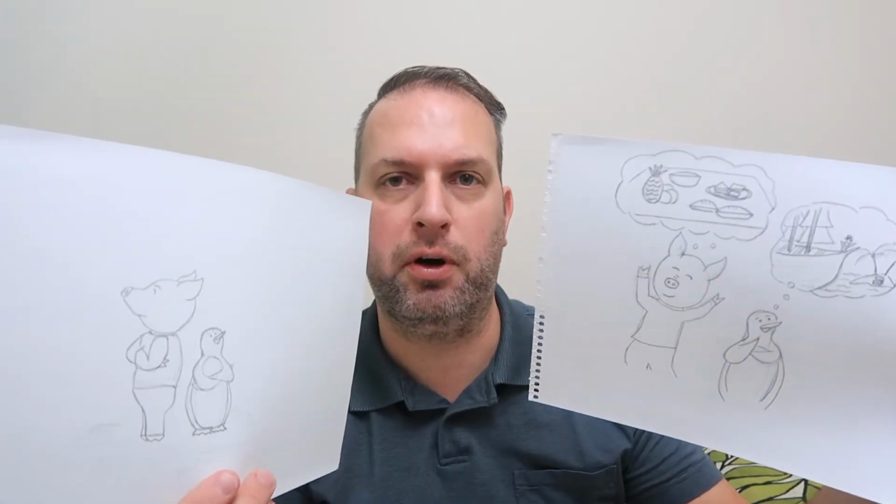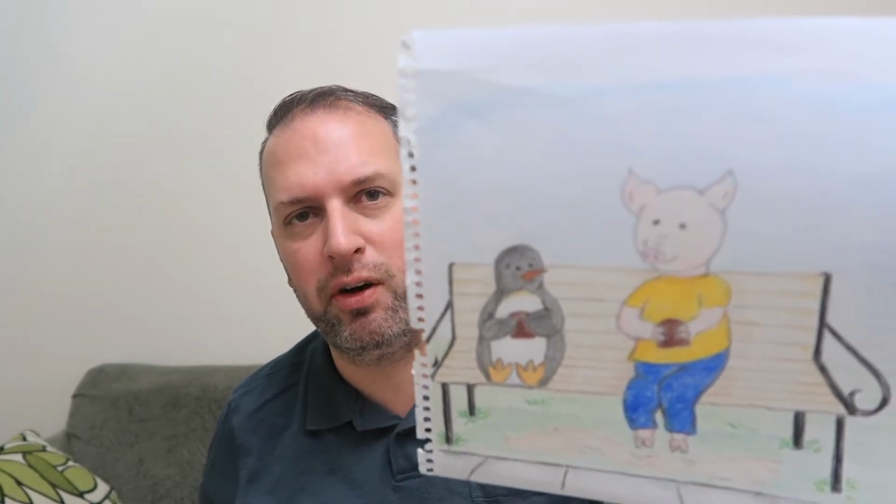I have to show you this because this was actually a finished colored prototype of what Pig and Penguin would look like in the very first scene. I didn't end up using this because I made the figures look a little bit different. I think Penguin was just a little too small and Pig's nose was too featured.